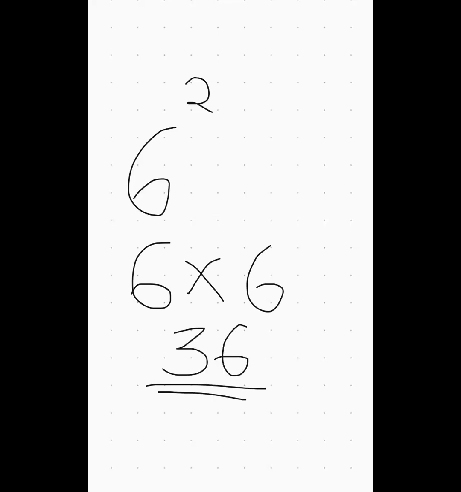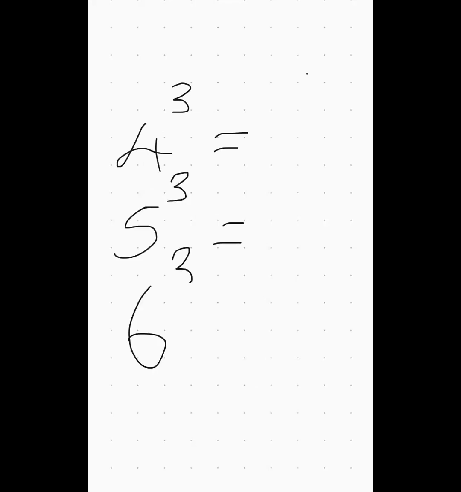Let us also look at some examples under the cube of a number. Let's find the cube of similar numbers. So let's try 4 cubed, 5 cubed, and 6 cubed. Let's try and see what that gives us. I'll give it a minute so that you can calculate, and then we'll come and run through the answers so that you can verify if your answers are correct.